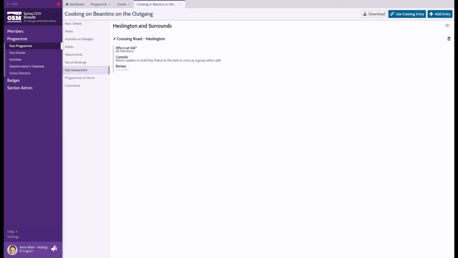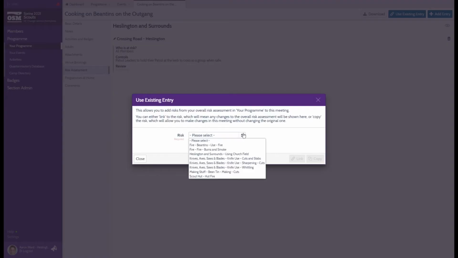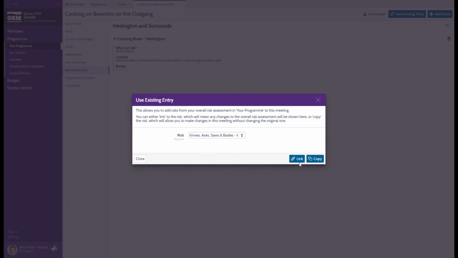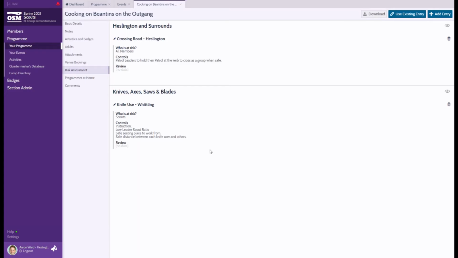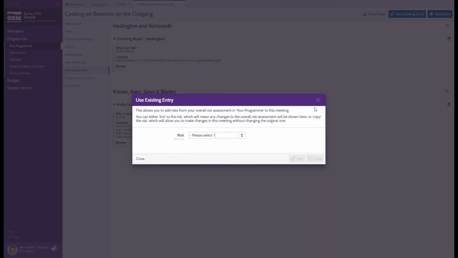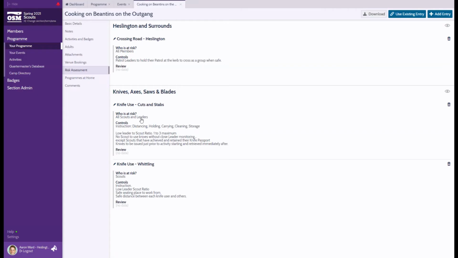So the next activity I associate with this meeting is feathering sticks. So we want to be looking at some kind of hazard involving knives. Click the drop down and we can see there is a category with knives, axes and saws. Cuts and stabs are obviously a risk. Whittling is certainly suitable for feathering sticks. Click that. Don't choose link, choose copy. Yep, that all makes sense for whittling. Happy with that. I shall just see if there are any other entries. I think there was another entry for knives, cuts and stabs. Probably going to use that entry for any activity involving knives. So select that, copy, cuts and stabs. That sounds about right. I might edit that later.